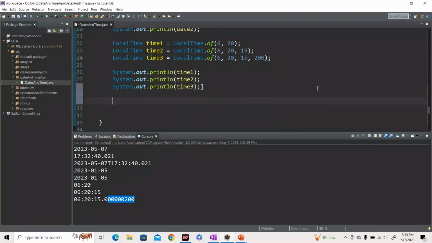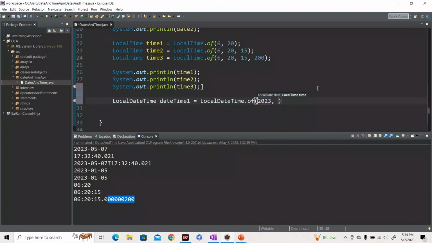So let us say LocalDateTime, and I'm gonna just say dateTime1 equals LocalDateTime.of. I'm gonna use that constructor which says, for example, 2023, and then we have the month.